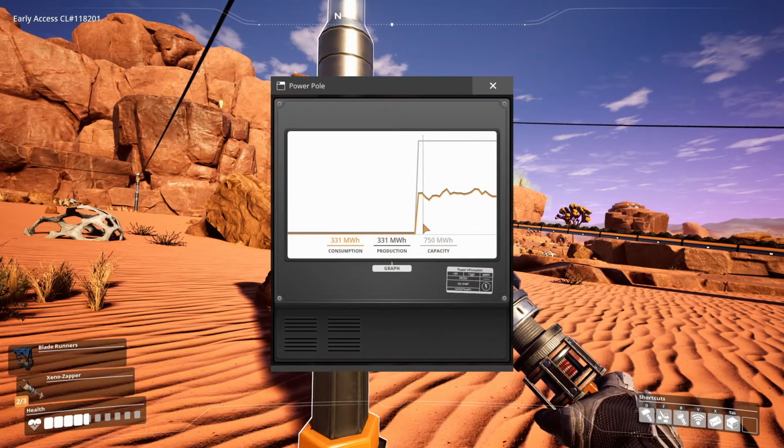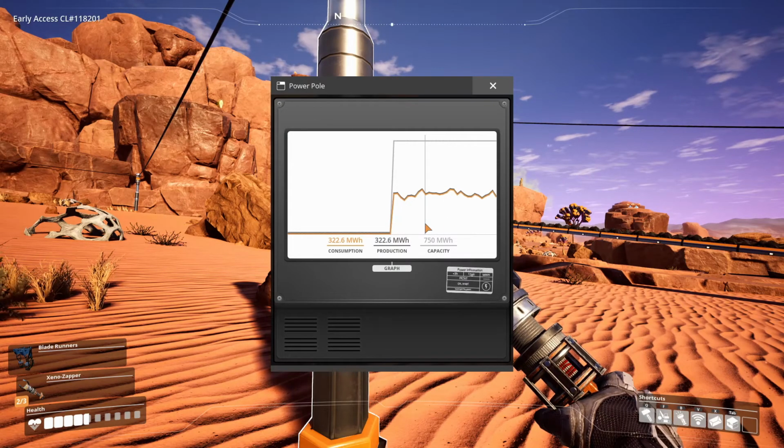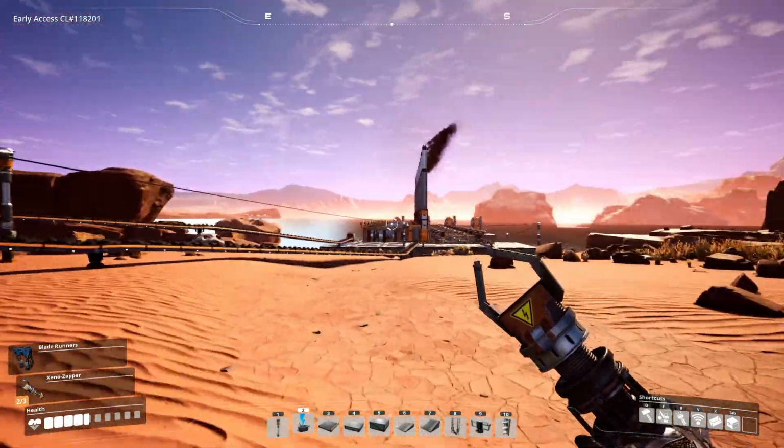Yeah, so now we see everything turn on. It looks like we're at about, I don't know, 360 peak power, 362 or so. So not too bad. We have plenty of overhead to kind of expand a little bit. This is not going to be the answer.